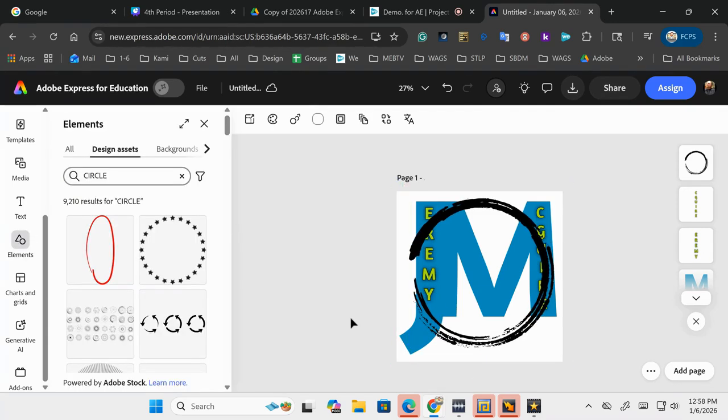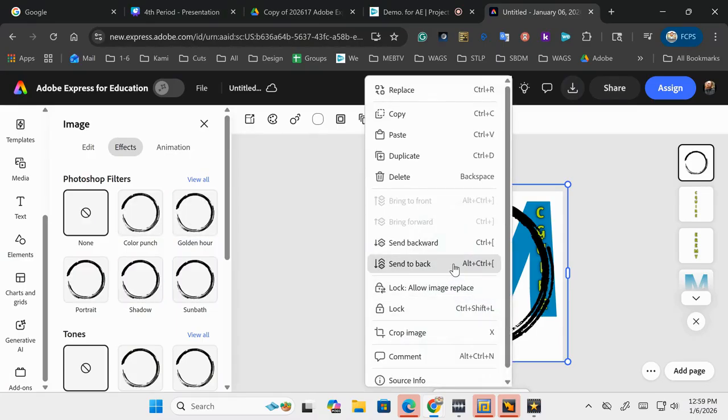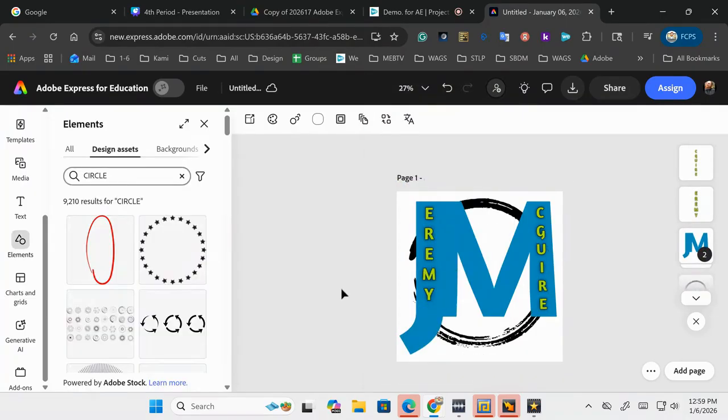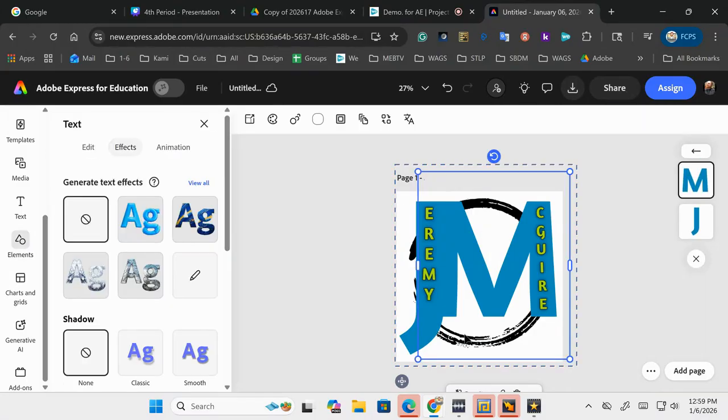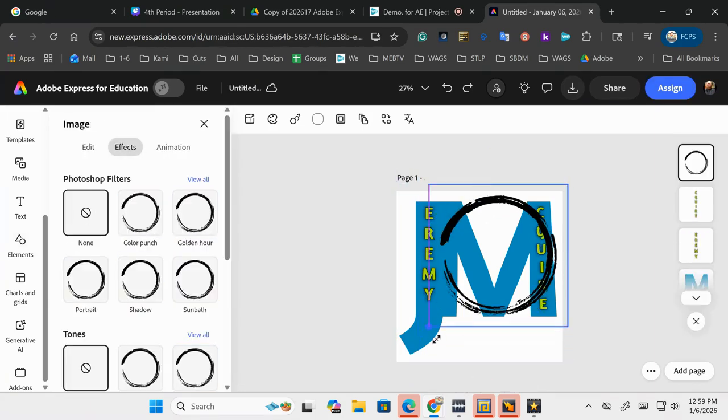This also helps to tie the logo down, because remember, you're going to put it on other things. But in this case, these are my layers. I've got to move this circle behind everything. There's a couple ways you can do it. You can double click and hit send to back, and it'll send everything to back. And if you notice on the right, on the layers, it's now behind the J and the M. So you got to be real careful. If you make a mistake, you can hit Control Z to go backward.